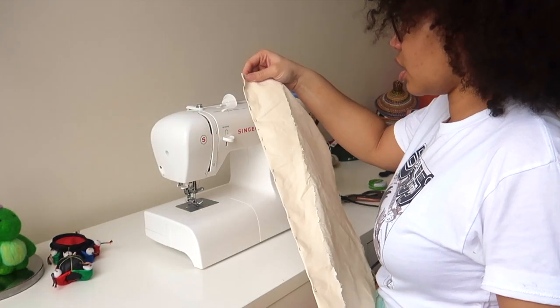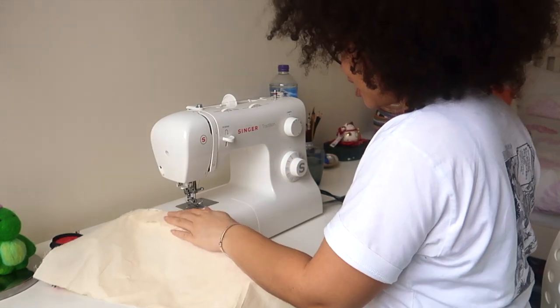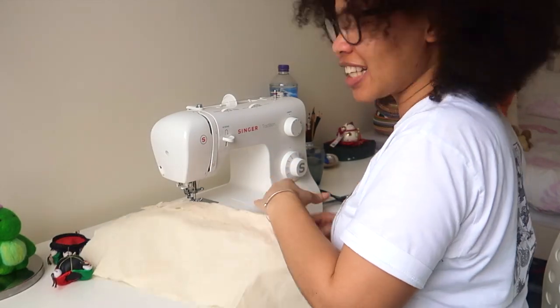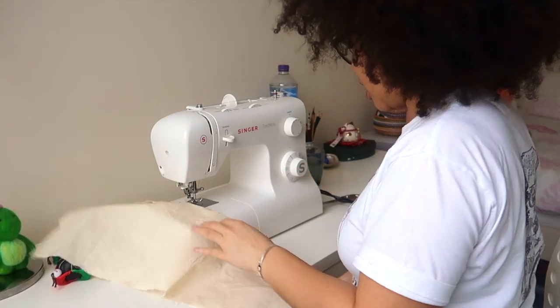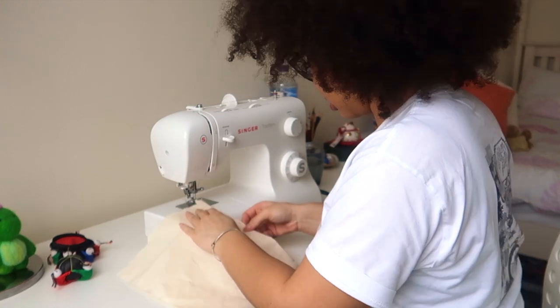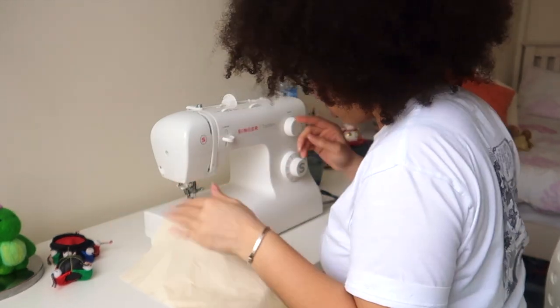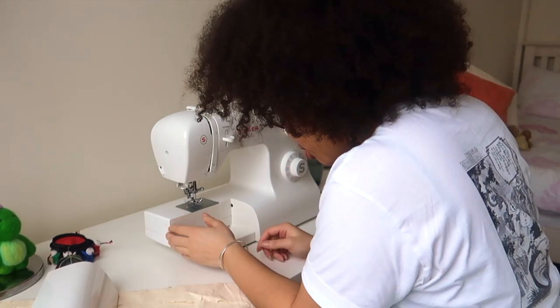Ah. It should be like that way, isn't it? Darn it. I kind of did it as if it should be like that. You know what? We move. Let me check the bobbin.